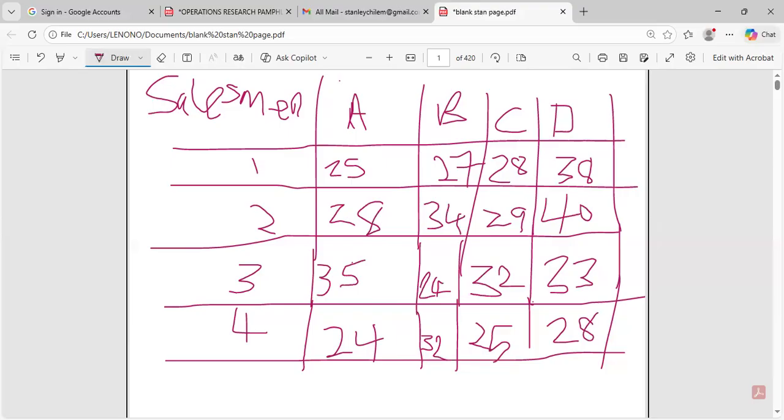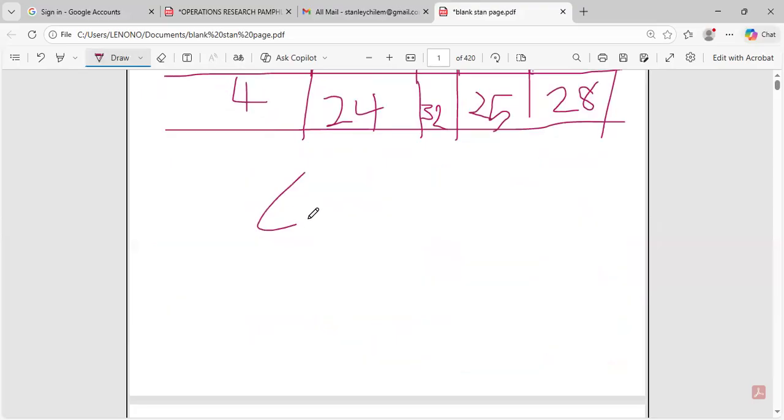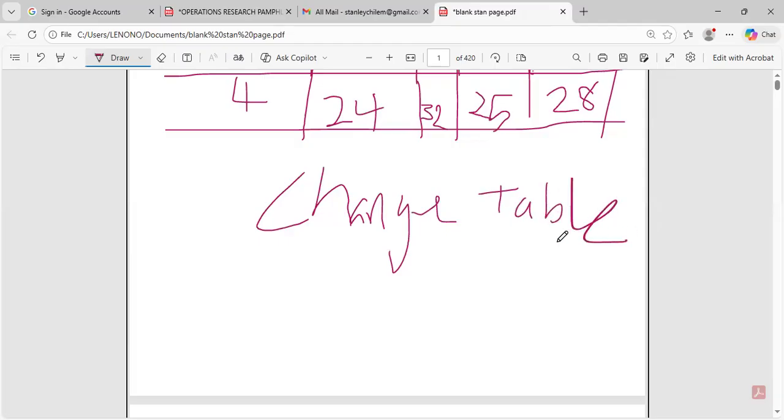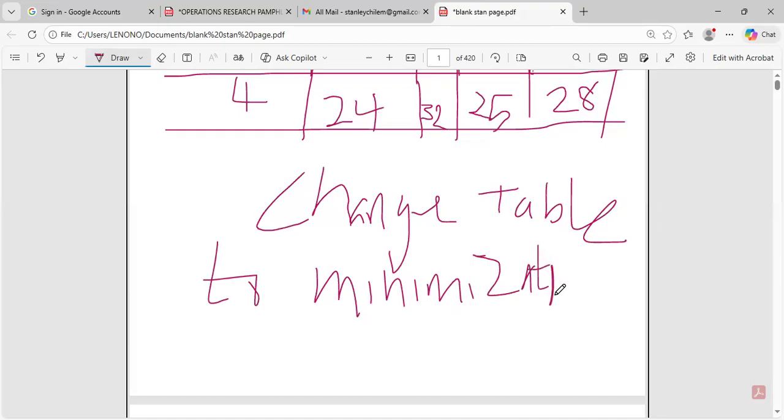So this table is for maximization. So what you do, change the table to minimization. How do you change it?